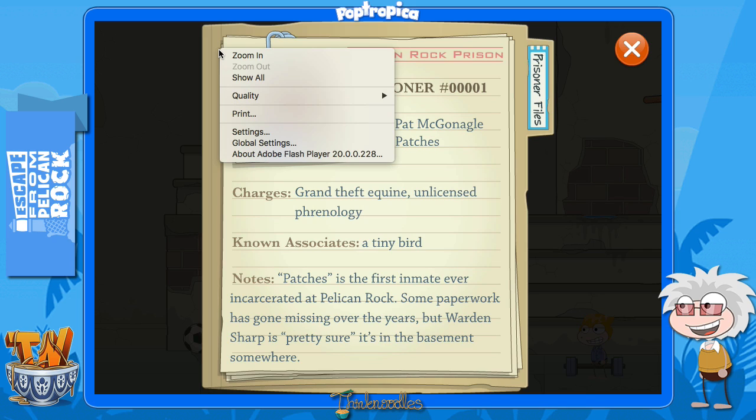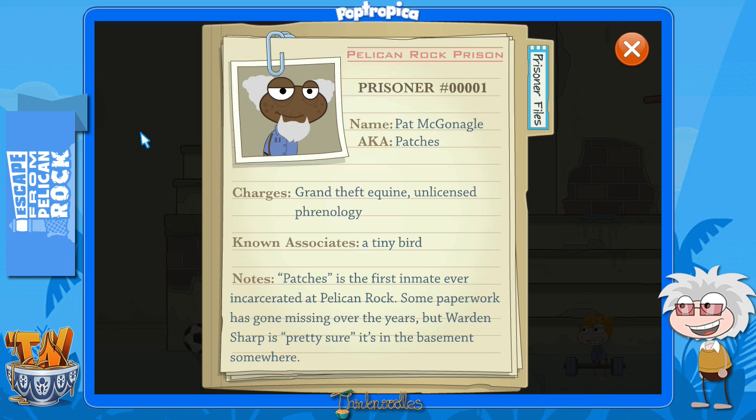Hold on, let me Google what phrenology is. Pseudoscience primarily focused on measurements of the human skull, based on the concept that the brain is an organ of the mind and has certain brain areas of localized specific... Okay, yeah. I don't know what that's all about. Right. Thanks, Siri. What is a friend allergy? It's when you're allergic to your friends. Patch is the first inmate ever. Some paperwork has gone missing over the years, but Warden Sharp is pretty sure it's in the basement somewhere.